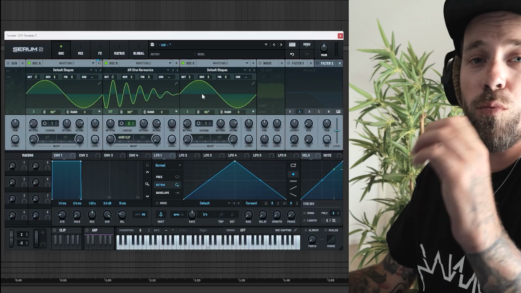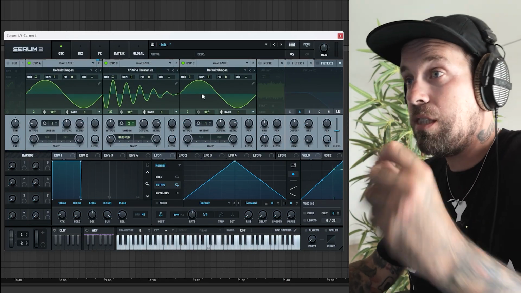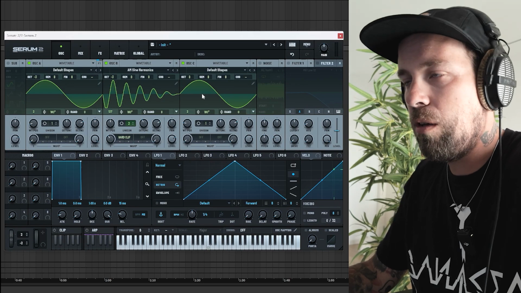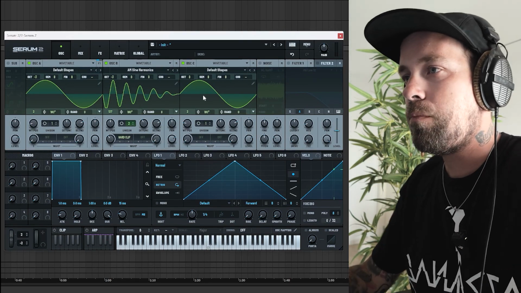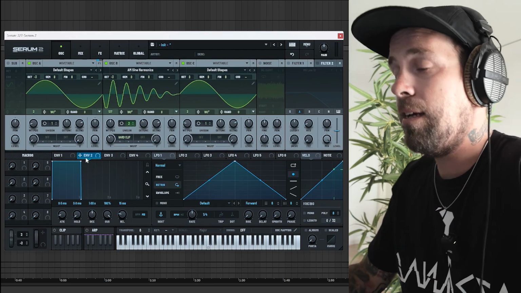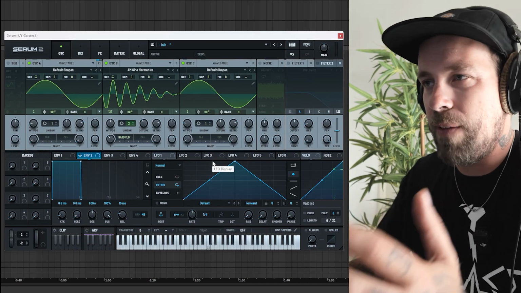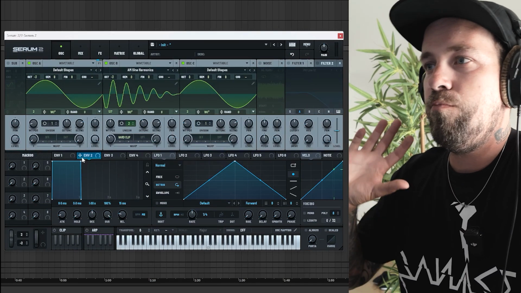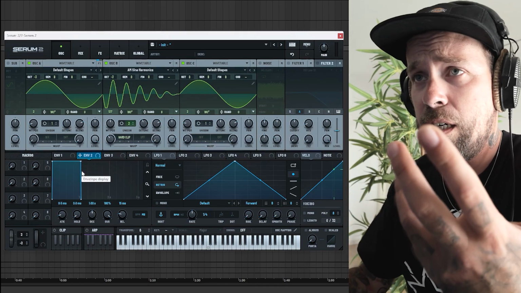So first things first, we need to start actually shaping up our sound because it sounds stale. It has nothing to do with the final result we want. So let's start by designing our first envelope. For that, we're going to use envelope 2 here on the main envelope section. I don't want to keep this one because I want something a bit more natural, and that's usually what these envelopes tend to be in comparison with these ones. They sound more natural. So we're going to go with this one.